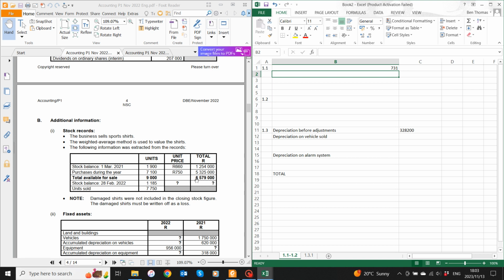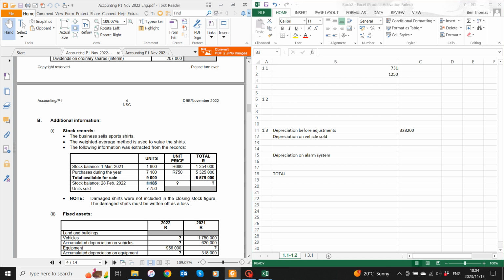It's essentially this sum over here. And then, once you have that, you have to determine how many units have actually gone missing. So we're going to say 9,000 units that we have in total minus 7,750 units, which is what we sold, which gives us 1,250 units. If everything had worked out, that's the amount that's supposed to be left over after you've sold everything.